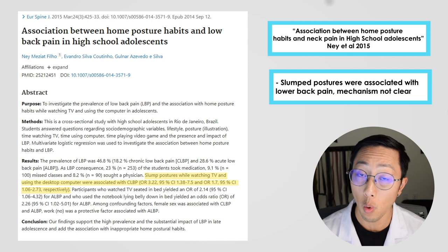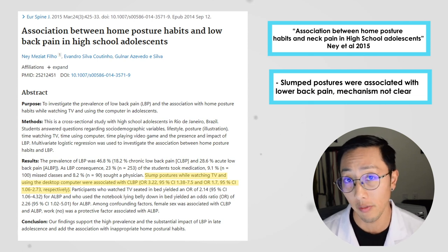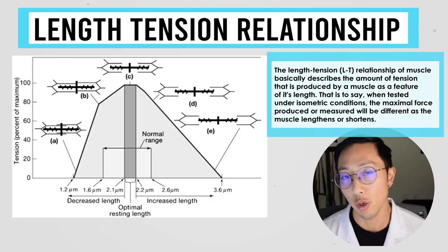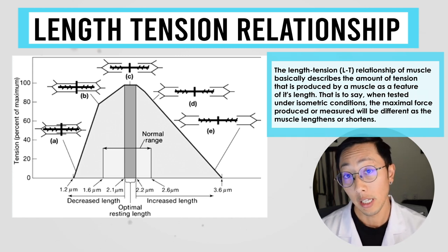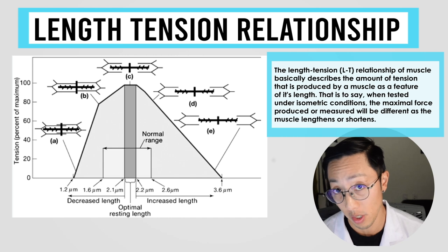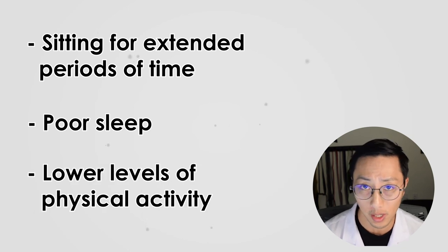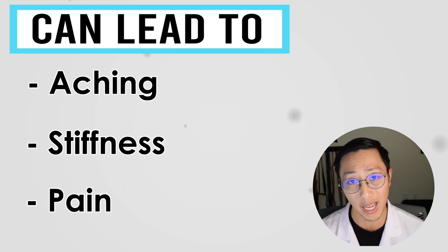While the mechanism isn't completely clear, what we do know is that in a slumped or kyphotic posture, muscles have to work harder to hold the body up against gravity due to both muscle physiology and poor mechanical leverage. There's something known as the length-tension relationship, which states that when a muscle is too short or too long, it can't generate as much force, meaning it may have to work harder in those positions. For gamers who sit for extended periods, sleep poorly, and have lower physical activity, muscles and tissues may already have lower resilience.